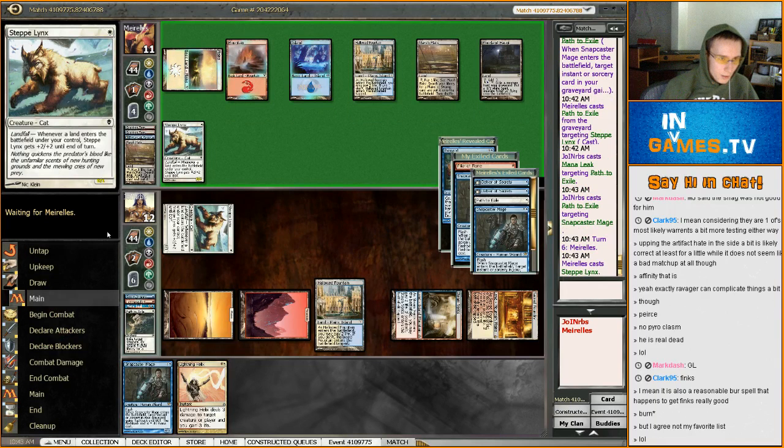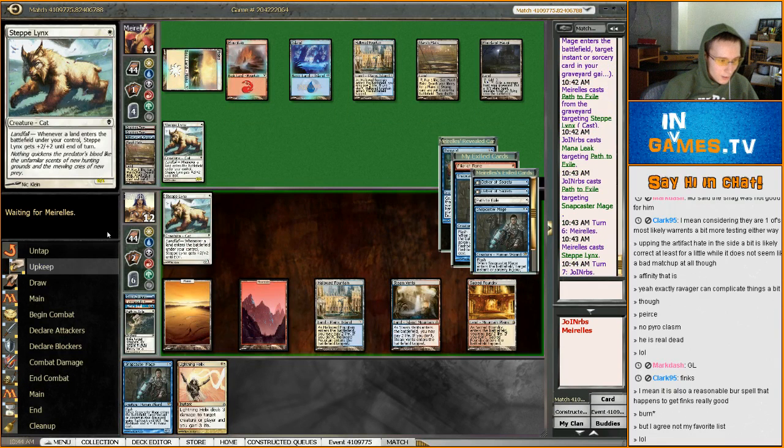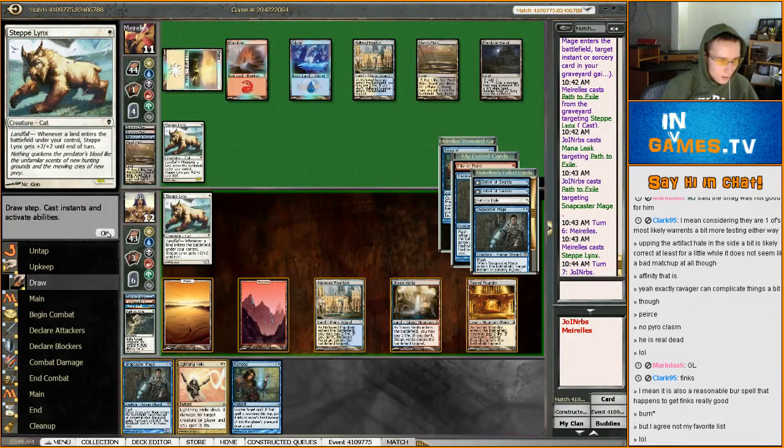Maybe that's why he wasn't breaking the Marsh Flats. That would be clever. What a clever guy. Look at you. So his hand is still Remand. I have a Remand.